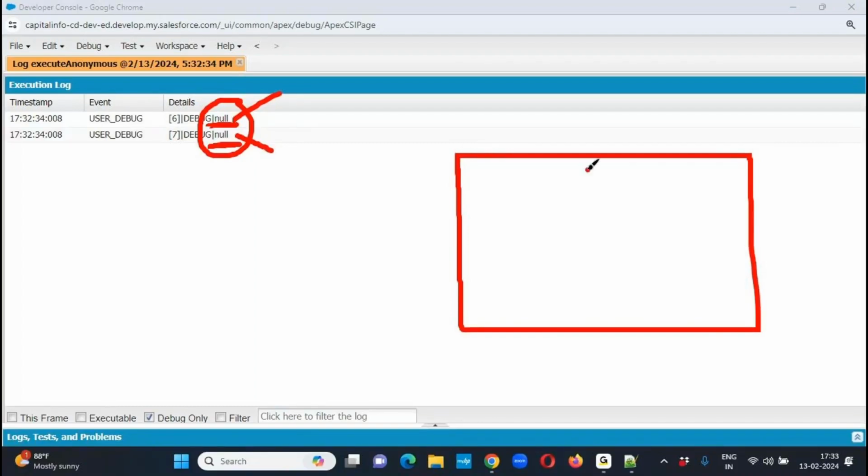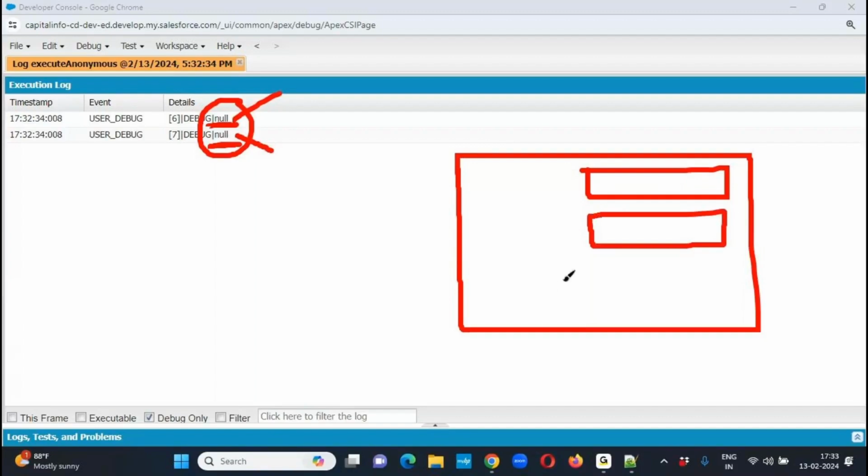Here I'm placing two text boxes to enter the username and the password. I'm placing two button controls here. This is the login button. This is the cancel button.